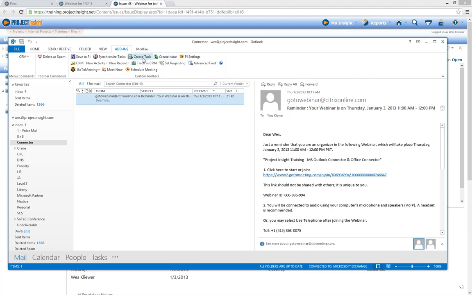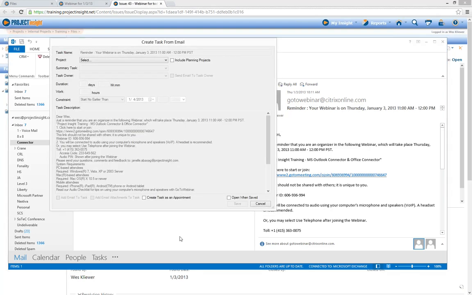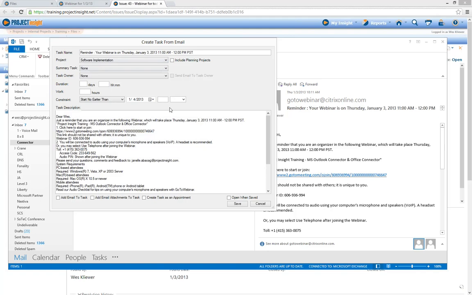Similarly, you can create a task. Now, I'll show that to you quickly. I won't go through a lot of detail here because once you know how to create an issue, if you're a project manager on a project, you can create a task as well. Very similar. It's just like the data on a task form or the data that you fill out when you fill out a task. Very similar to setting an issue.